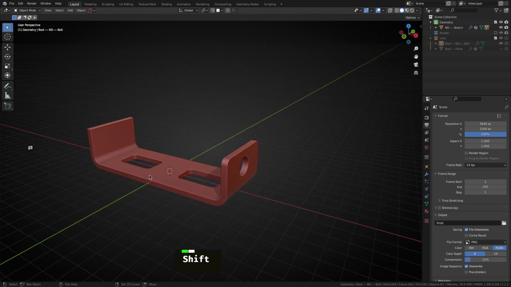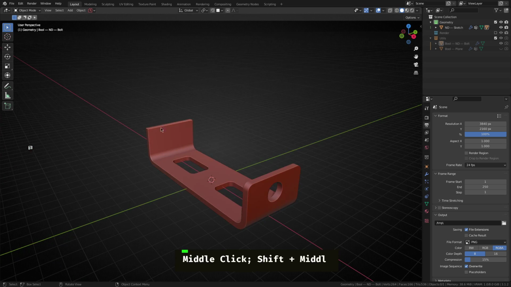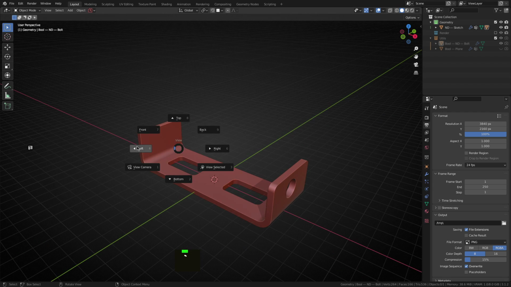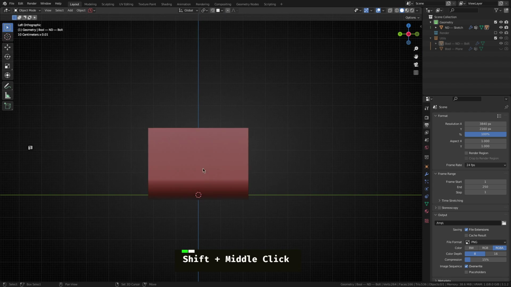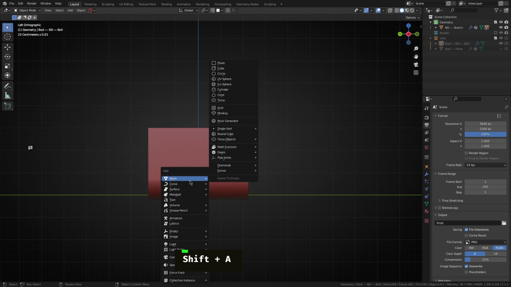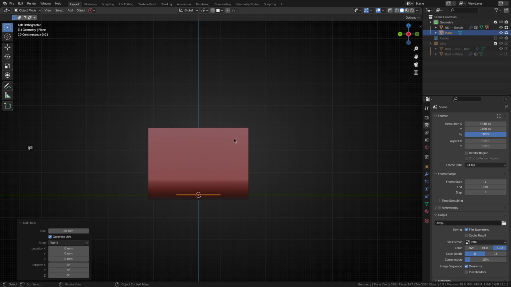All right, so the next thing I want to do is create sort of more of a rectangular cutout on this side. So let's head over to the left-hand side. And because the cursor is already at the world origin, let's just go Shift A and create a new mesh plane. Now I want the plane to face the camera. So under the little F9 panel that comes up here, set the alignment to view. So it looks directly at the camera.